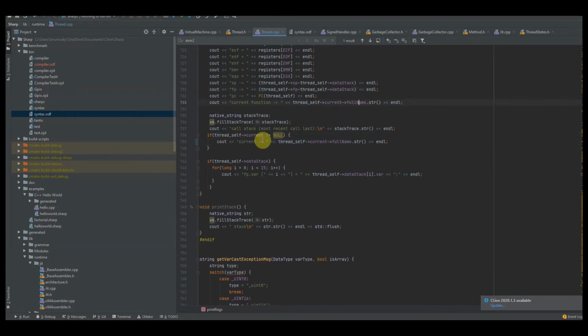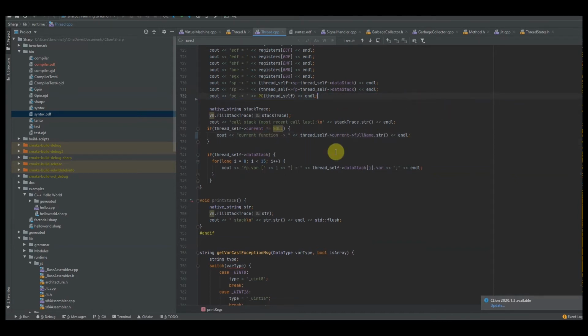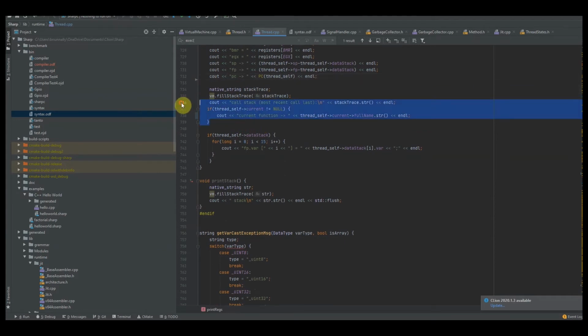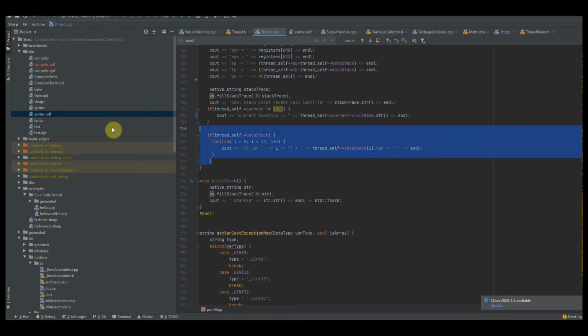Now this one is actually, okay, so I'm going to do function. This one's actually a bug. I should not have that there. It should be here. So yeah, you want to print out the current function, and then you want to print out just some preliminary data on the stack. So literally, I'm just going to print out various different numeric values of data that is on the stack, and I do up to the 15th value. I don't really use this anymore.